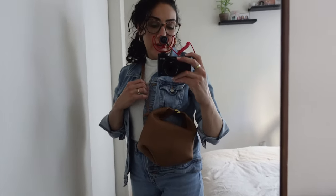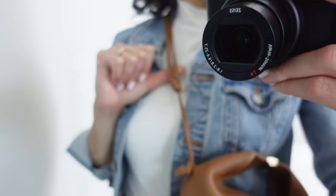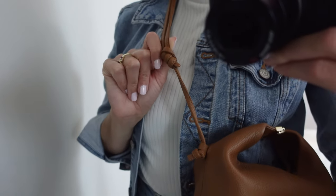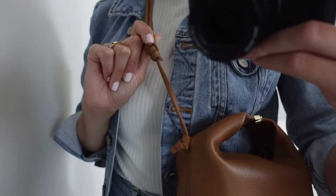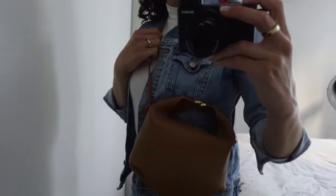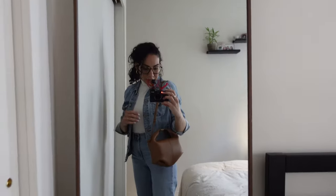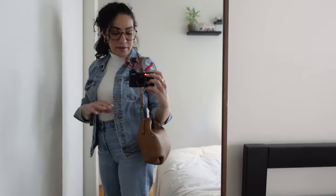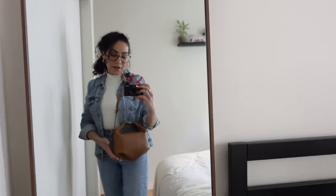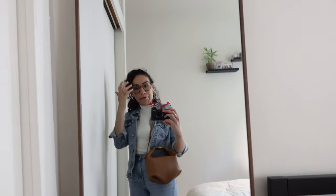It seems very complicated to readjust. And if there's a chance I'm not keeping this bag, I don't want to mess with it. But again, there is no bulging with these Palen bags. As a shoulder bag, the height makes a lot more sense, but then of course I feel the weight more. I really like this bag.